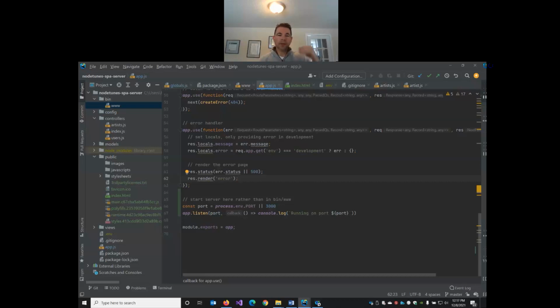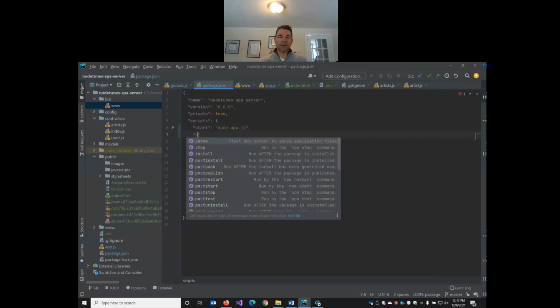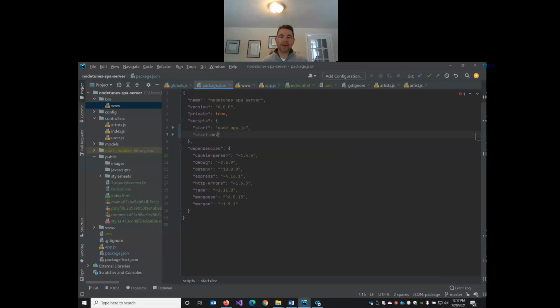In production mode, it's going to use our live URL. In development mode, it will run everything locally. So in package.json, I'm going to change this start. Instead of calling the bin/www, it's going to call our app.js. I'm going to add a second startup script that's start:dev.